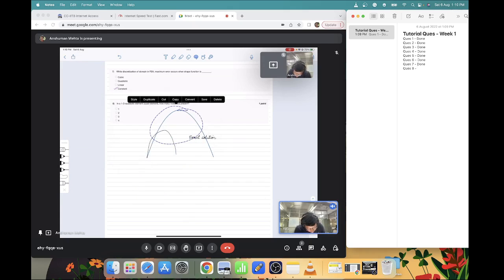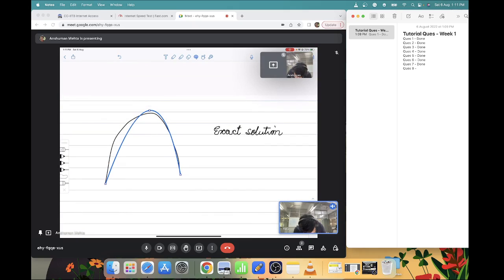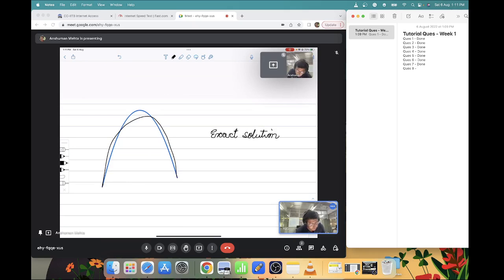So now I'm fixing the endpoint, right? And as you can see, now this exact solution, I can put it like this or like this. I put it anywhere. This is not equivalent to the exact solution. So I need a higher order for the close fit. As you can see, up to this point I can have, but after that it has huge error. So let me show the errors. So these are those errors.